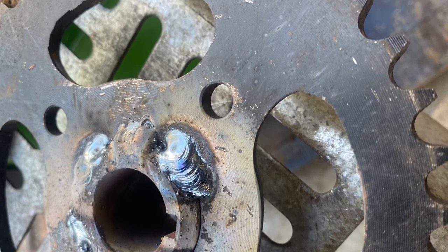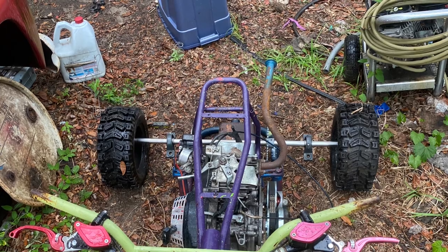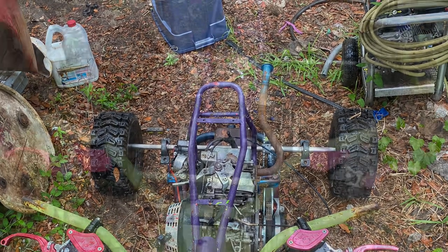Yeah, welding job on that sprocket. Heck yeah. So I make these axles, guys, out of stainless steel. The big trikes had one for years. It's still working flawless.